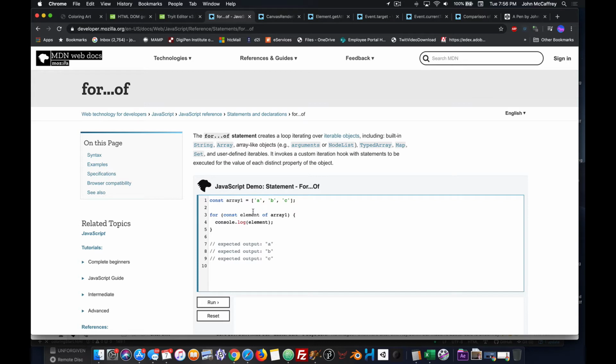So we say for the item that we're working with and the array that we're working with. So I could write out the word images, and in this case it doesn't even matter what word I write here, it's just a variable reference to each one of these objects that we want to do something with.